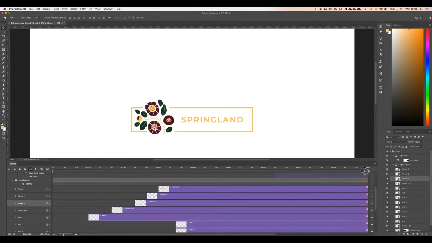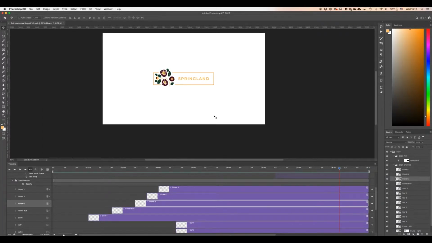Now let's see how to change the colors first, because you want to change the colors to fit your brand. Okay, so the first elements that I want to change are the leaves. And if you go here, you will see that each of the elements in this logo symbol has their own layer, and they are all turned into smart objects.